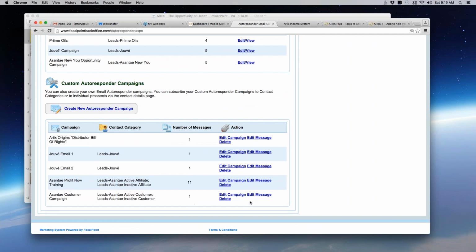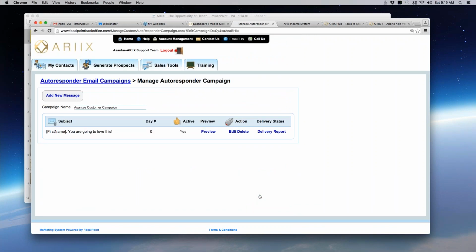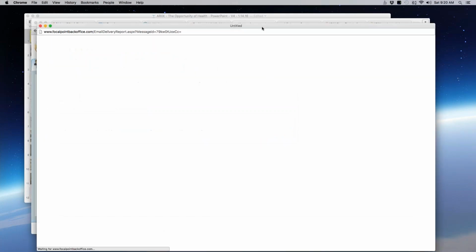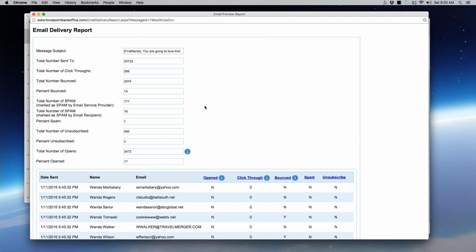Let me show you a message that was sent to over 20,000 people just to prove to you that this is first to bring awareness. And if you think that you're going to just send this to thousands of people and expect them to enroll, then you don't understand the way that people think. You're just hoping that people will act because you sent them an email. Let me show you this cool thing on here. It's just basically the delivery report.